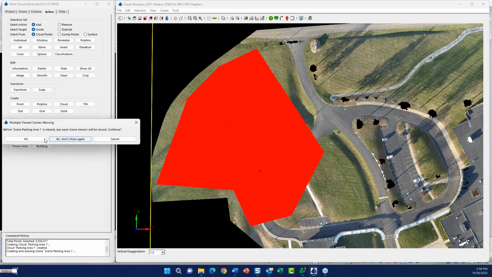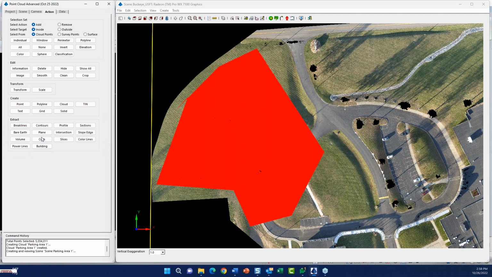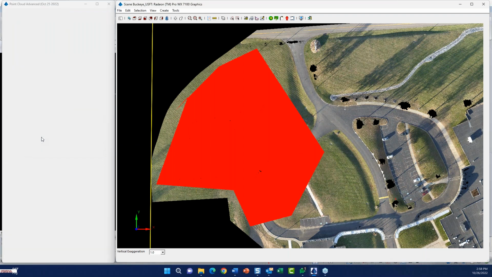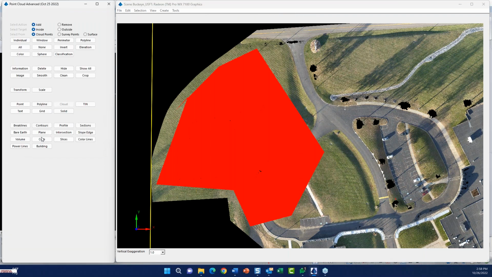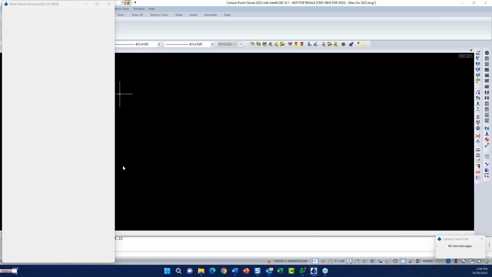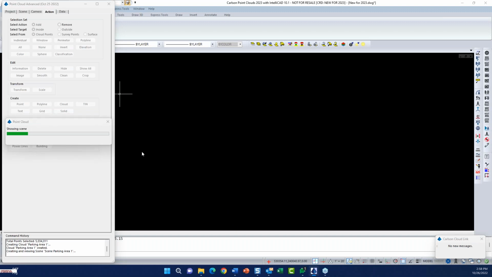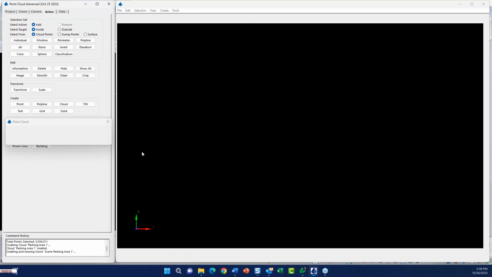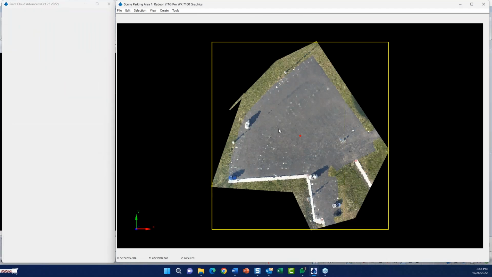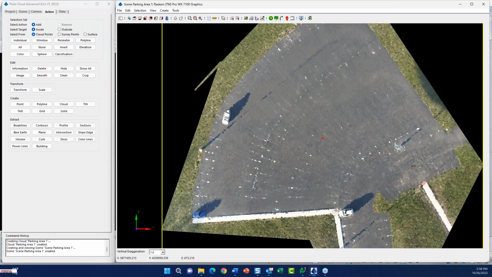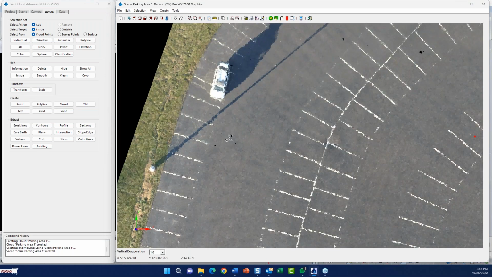And it's going to open up a new scene, close this one out, which is kind of handy. That's an option now to see one scene at a time. I used to be famous for having a scene open and I'd go back to CAD and do all kinds of things and I'd X out of the drawing and I'd forgotten to save everything. So it kind of helps that.